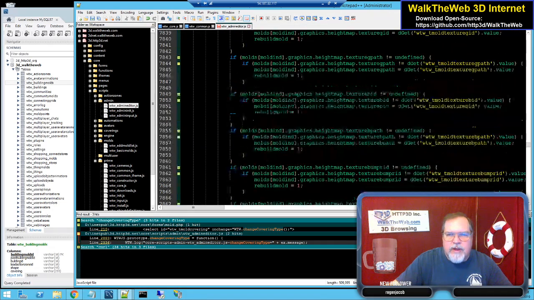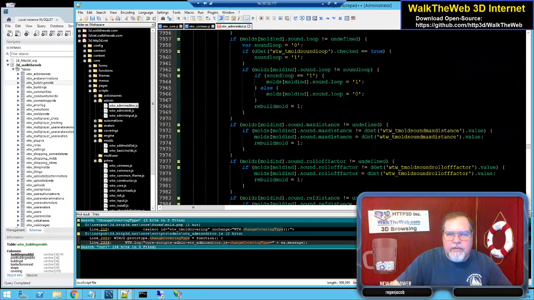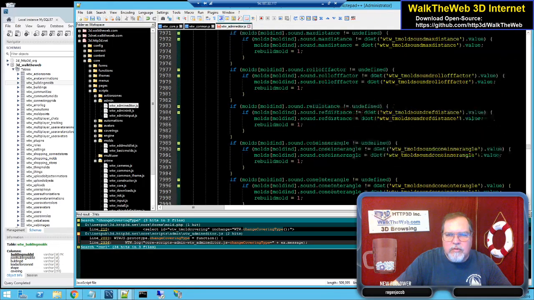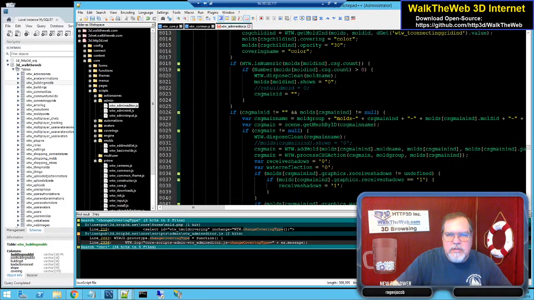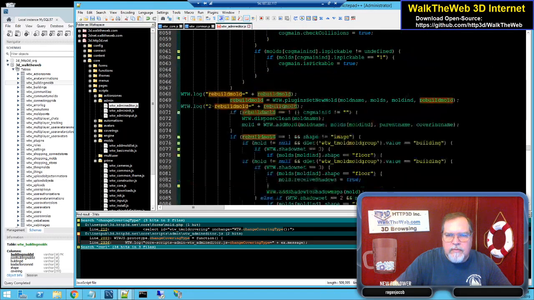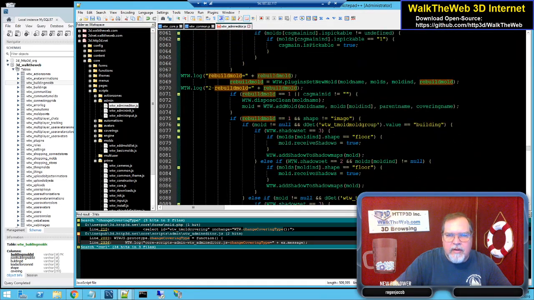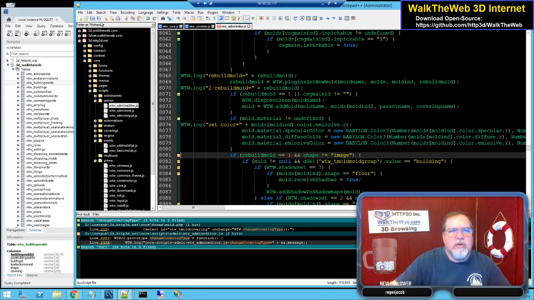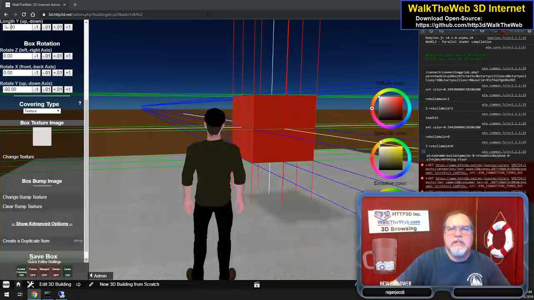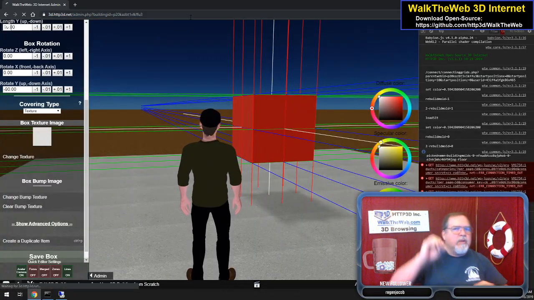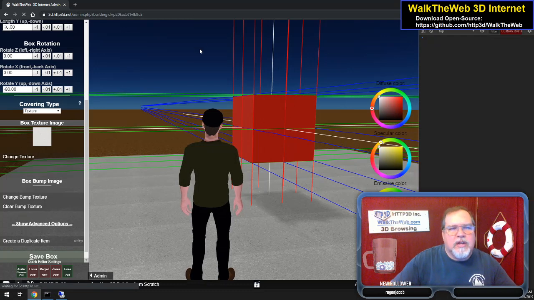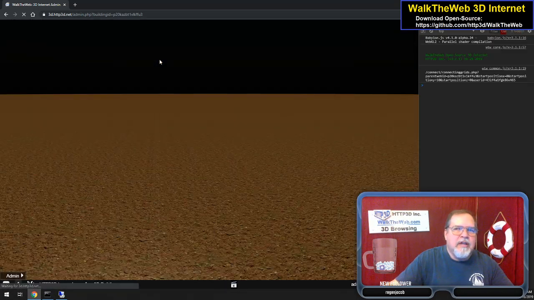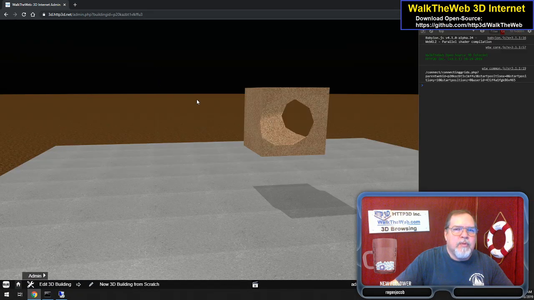I want to try putting this after it rebuilds the mold, which is rebuild mold. That happens here. That's where it disposes it and recreates a new mold. And I'm going to put this after it just for a moment, and I want to see if that makes a difference. I want to see if, when it rebuilds the mold, it's just not coming in the right color or not. Because it should have picked up the mold with the color.